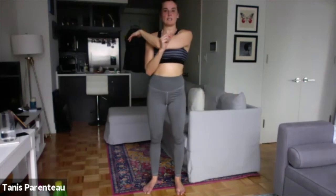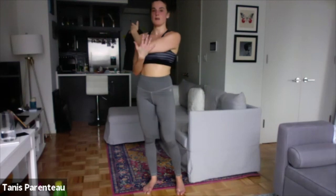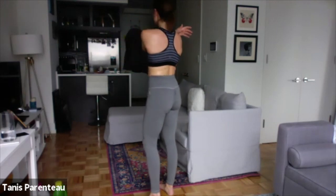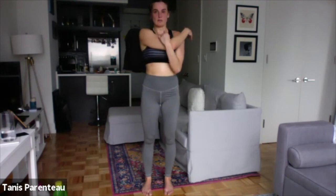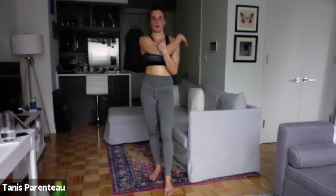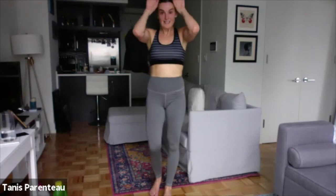Okay, shoulder stretch, nice and gentle, one arm across the chest, pushing with the opposite arm. The shoulder is down, nice and gently. Neutral neck, you're just pulling the arm across the body till you feel the nice gentle stretch in the back of the shoulder. Switch arms. All right, we're done.